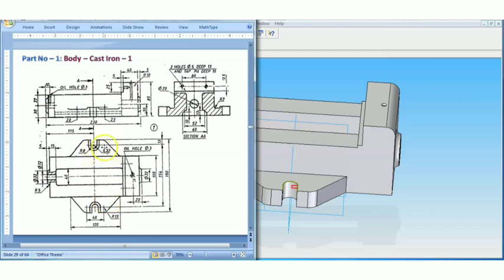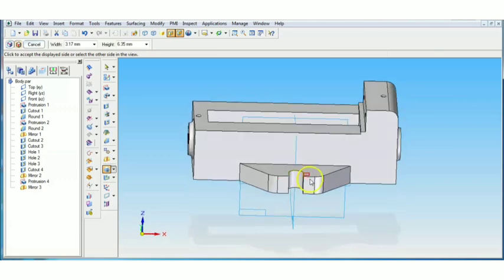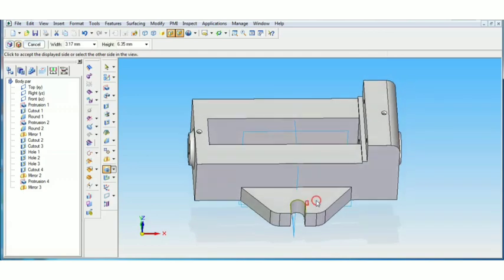So here the outer radius is 13 and inner is 8. 13 minus 8 is the lip of 5 width. This 5 and the thickness is 3 mm from here. So you select width of the lip as 5. Like this we need.